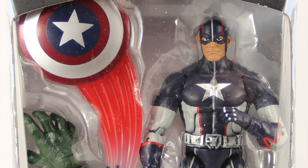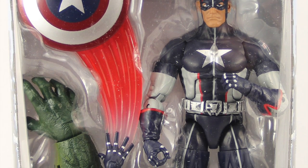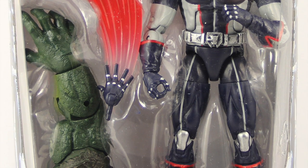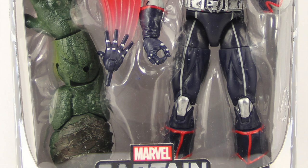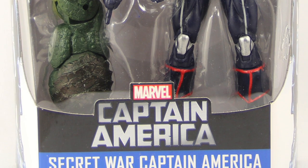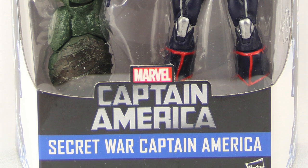And for today's review, we're going to be taking a look at the brand new Captain America Secret Wars 6-inch Marvel Legends Captain America figure from Hasbro. Now this figure is part of the new Abomination Build-A-Figure wave, which is not yet here in the United States, should very soon, probably later this month.